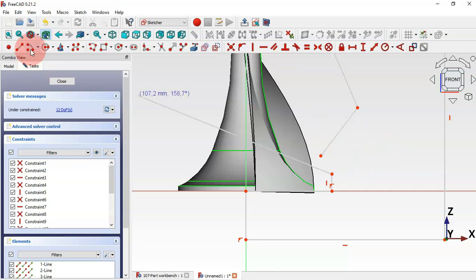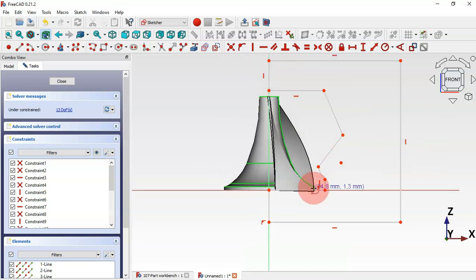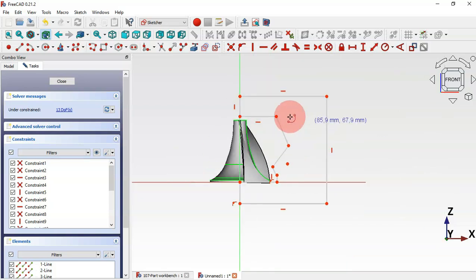Okay, now select arc tool and draw this arc in these two endpoints.